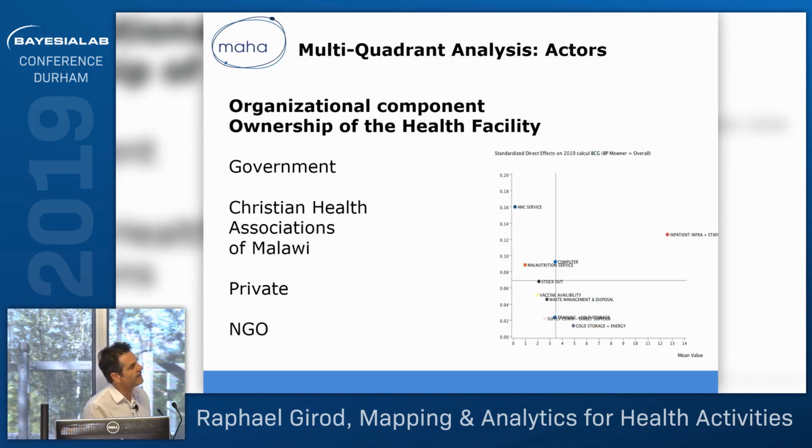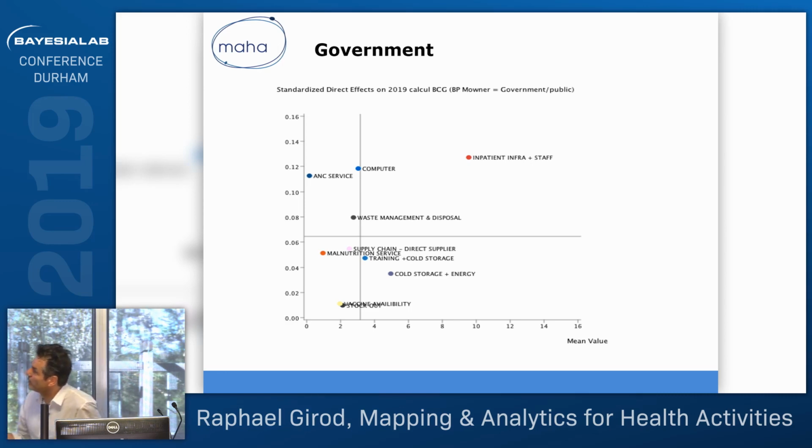And now the breakout variable is according to the type of organization. So in Malawi, we have a key player, Christian Health Association of Malawi, and this is a very strong organization. They are overseeing more than 150 health facilities. So this is a major player. And you can see this is the same scatter plot as before for the region, because there is no discrimination aspect. And when you deal with the government, it's okay, because they are lacking many times some money, so there is a need of computers for them, for sure. Or there is a lack of staff because they are not so well paid. So you can already give a fair explanation about why you have this type of variable located in this quadrant.